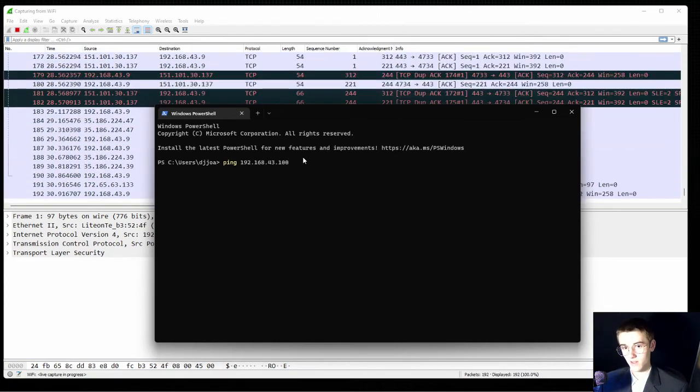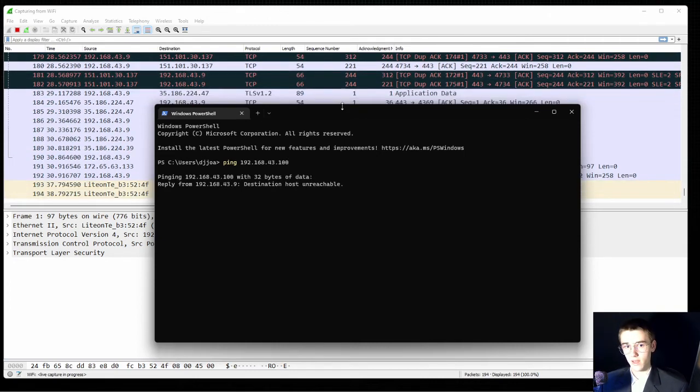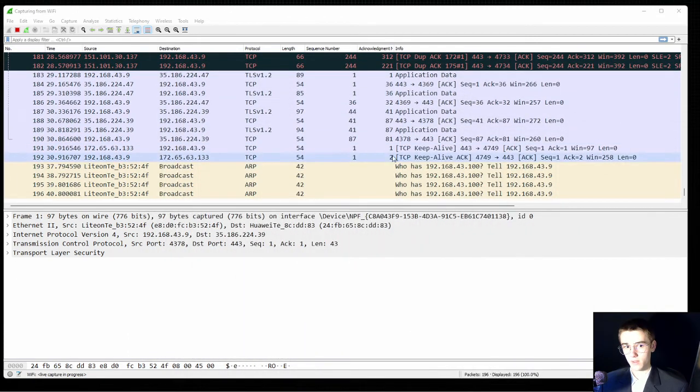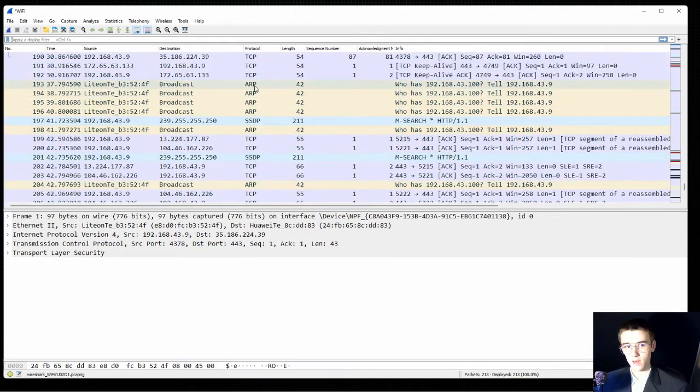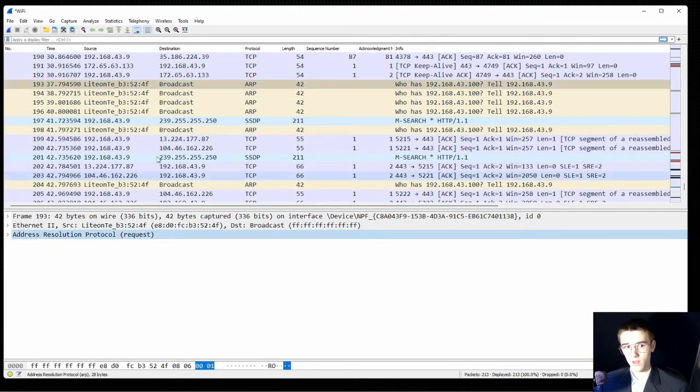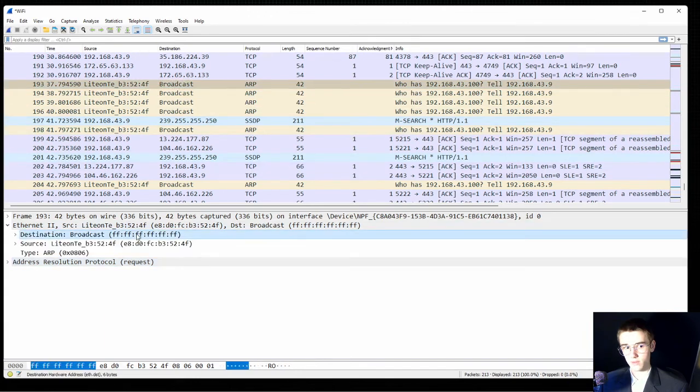So when we send this, we'll see on Wireshark, we'll get a bunch of requests, but we won't get a reply. So I'll press enter, and we see, look at that, as soon as I did that, ARP kicks in the background. Let's stop this. And we see that here is an ARP request. It's broadcast, and the actual MAC address when you send a broadcast is all Fs. Okay, and it's going to everyone saying who has .100, right? That's the destination. Tell .9, which is this computer.